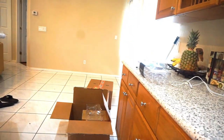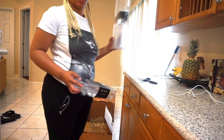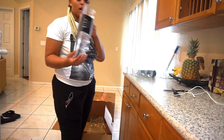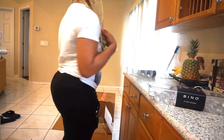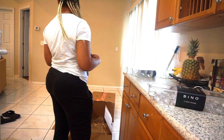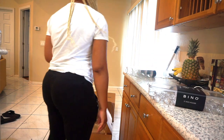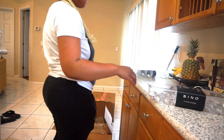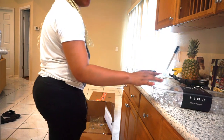I think this is too low. I don't know why I got these so big, but whatever. I got a new egg holder because Babe is always buying 18 eggs, and we only have a 12 egg holder.